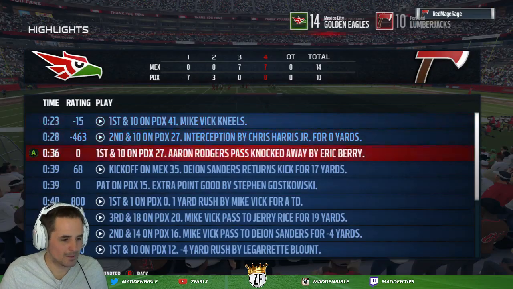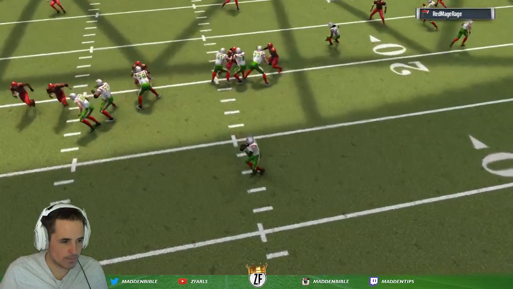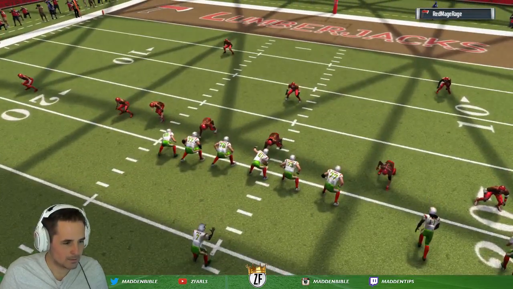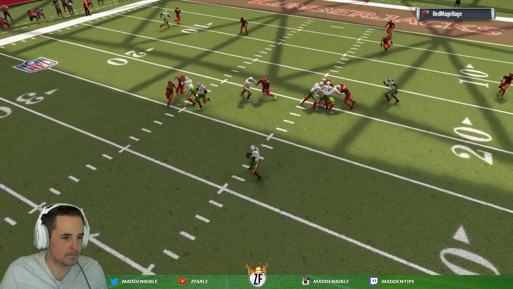The two biggest plays in that game were Jerry Rice on 3rd and 18 for yardage. I called this before the play. So watch what happens right here. He sends the pressure. I blocked the tight end. Normally that tight end's on a corner route and it's very good against this blitz. But I decided to keep him in and he picked it up.